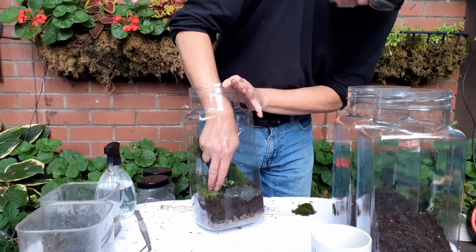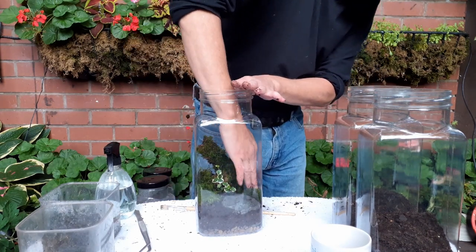And now I've decided I want some hypno moss, which is in a different bin across the garden, so bear with me.